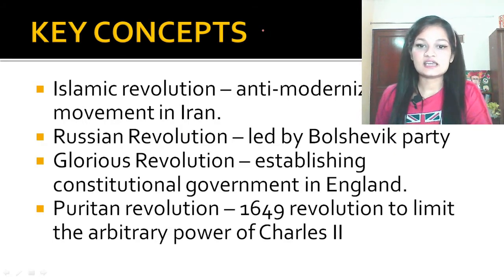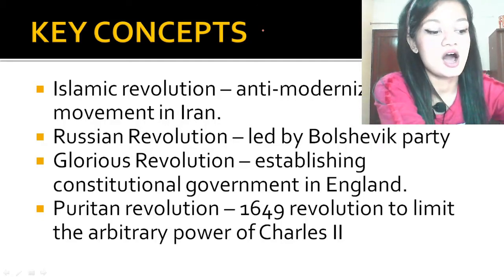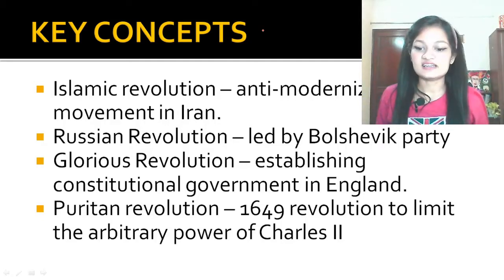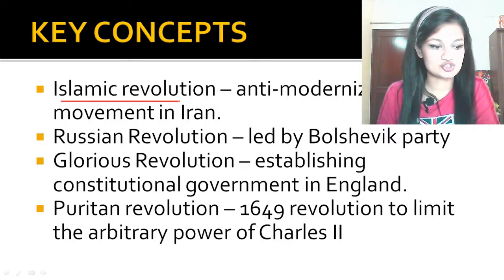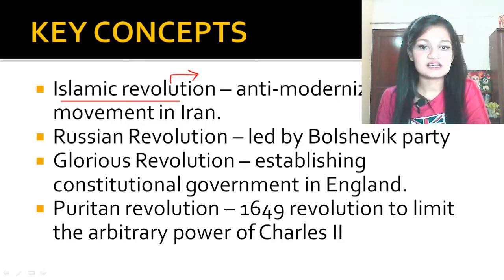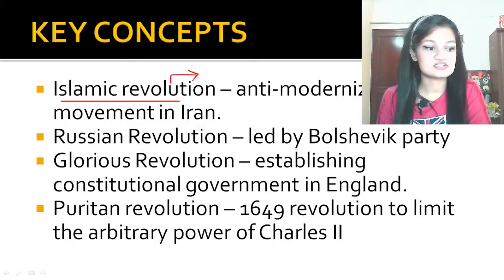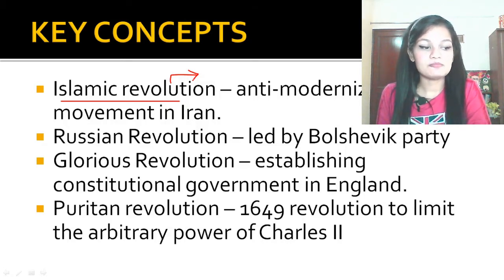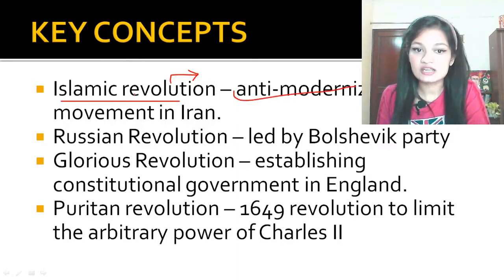So in most of the NTA papers, a lot of questions are asked on revolutions. So what NTA does is that they randomly ask you about random revolutions or things that have been junctures and that have led to certain important things. So the first one in that list is going to be the Islamic Revolution. This basically happened from January 1978 to February 1979, and this opposed the Western secular policies of the authoritarian Shah of Iran, Muhammad Reza Pahlavi. So this was essentially an anti-modernization movement which occurred in Iran.